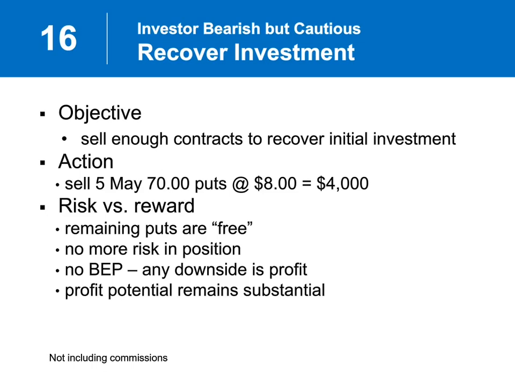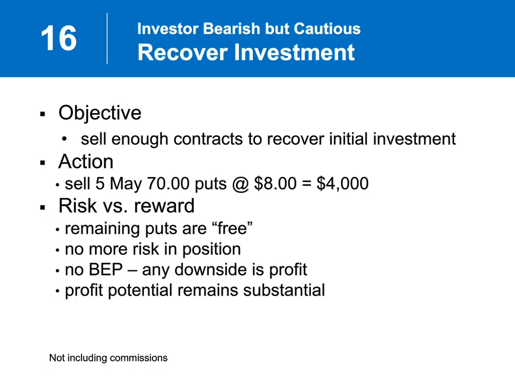With the stock now down at 62, we're going to make the math easy. We've still got a couple weeks to expiration, so even though these $70 puts are $8 in the money, there should probably be a little bit of time premium on top of the $8. But to keep the math simple, let's just say those 70 puts are trading for 8. If we sell 5 of those 70 puts, 5 times the $8 is going to give us that $4,000, less commissions. That will basically leave us with 5 quote-unquote free puts between now and expiration.